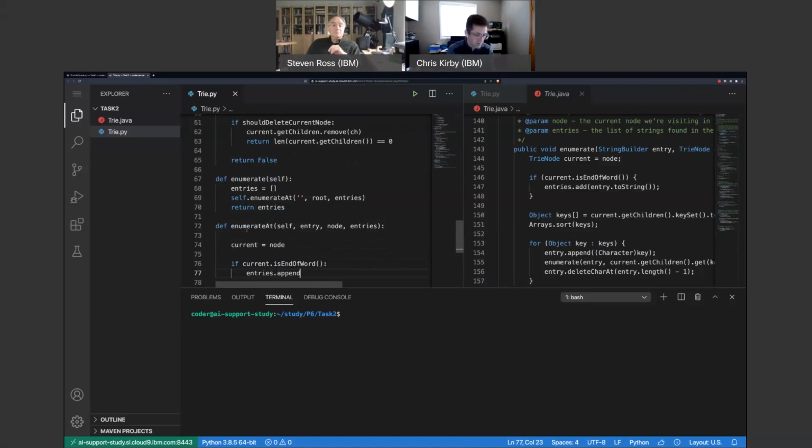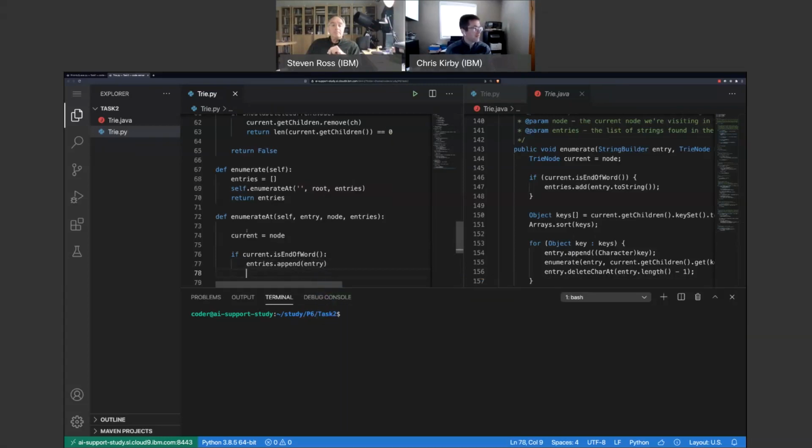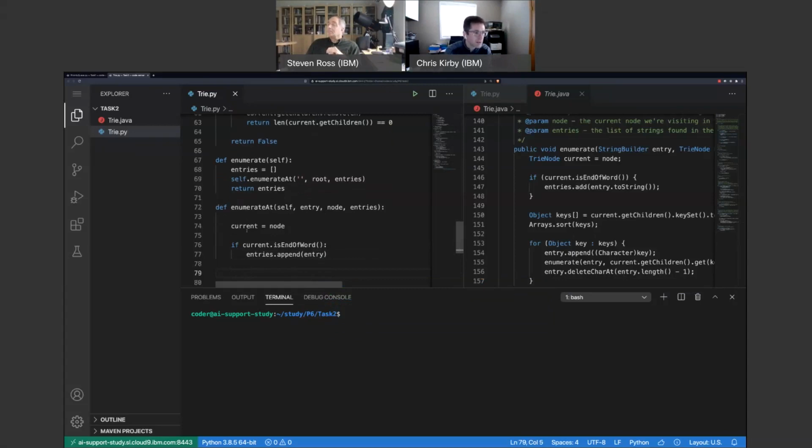See how that works out. Append entry. I'm just not clear. I think if I append strings to a list, that's going to work fine. I might have to extend the list instead, but you know what? I'll just check it out when I do the implementation.